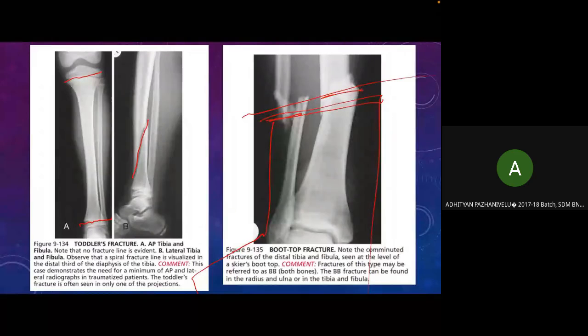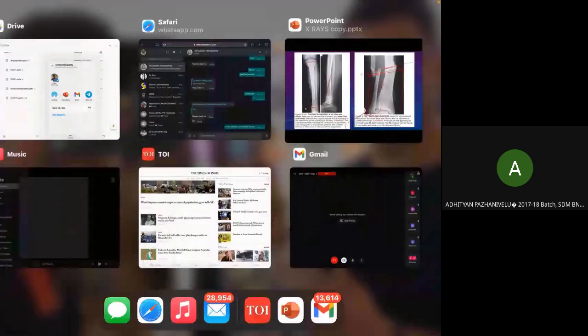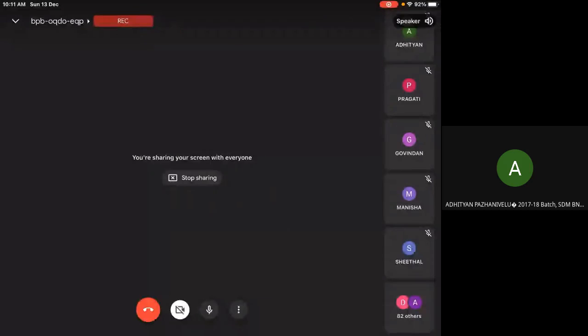What if there is a fibula fracture? Can you leave it like that without treating it? Yes or no? Just take a guess. Suppose a patient has come to you with a fibula fracture. Can you leave it like that, saying okay, nothing will happen, and the tibia is intact? No, right? Yes, sir. When can you leave it like that? Is there any criterion for leaving it, or can you leave all fibula fractures like that?